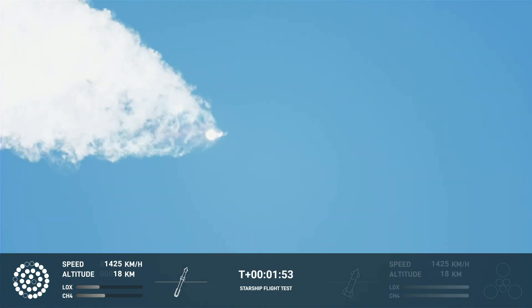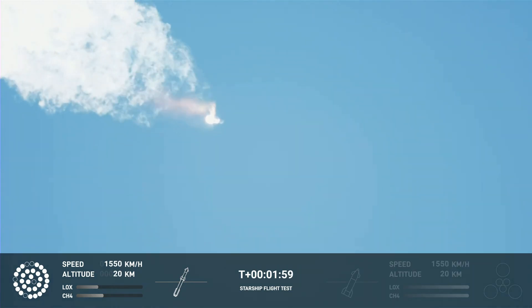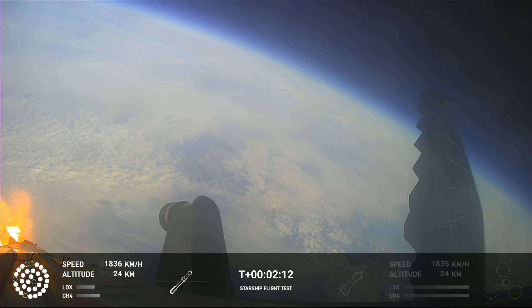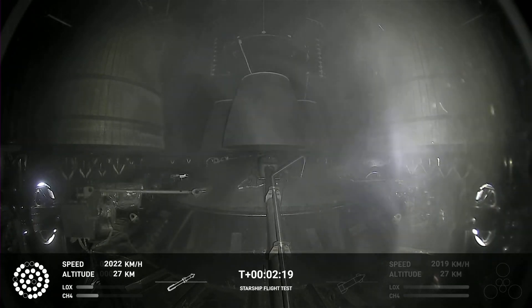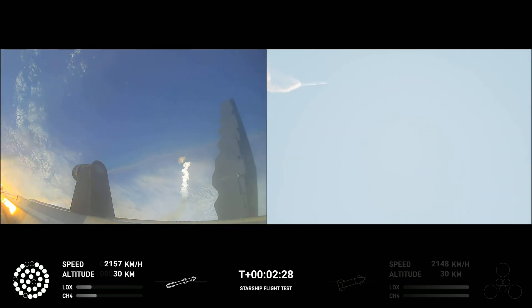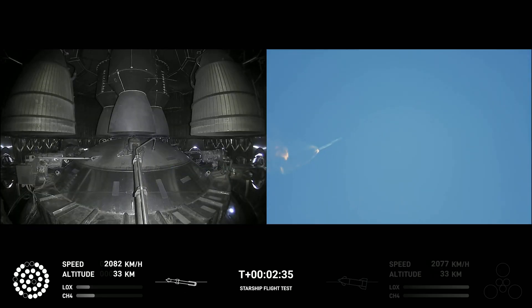With all those aerodynamic devices on the front of the rocket, the center of lift is in front of the center of mass. Without control input, it would want to flip around. So it needs engine gimballing to keep the rocket pointing straight. Around this time the vehicle starts to pitch in a manner the engines cannot control — whether because they've lost hydraulic pressure or it's simply gone too far outside its angle of attack envelope. It's worth noting there is a planned pitch maneuver during the separation sequence, but that's not what this is — this is a loss of control. The angle of attack display flips through 180 degrees as the vehicle spins around.